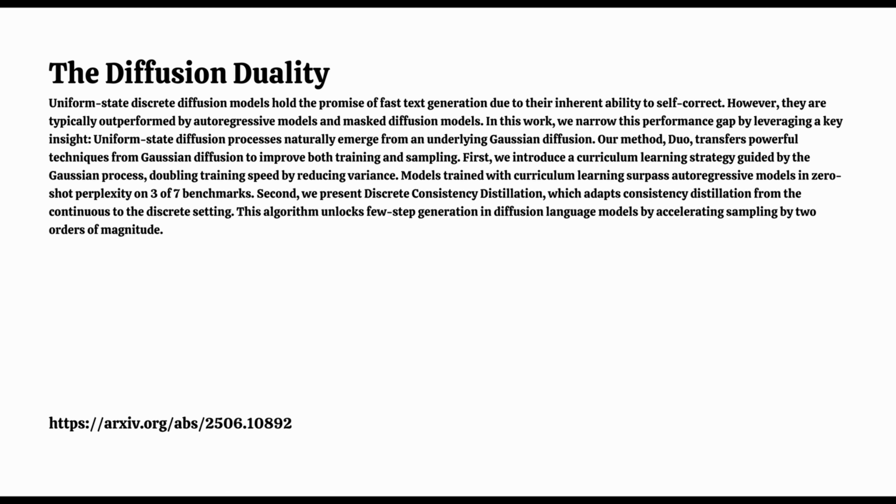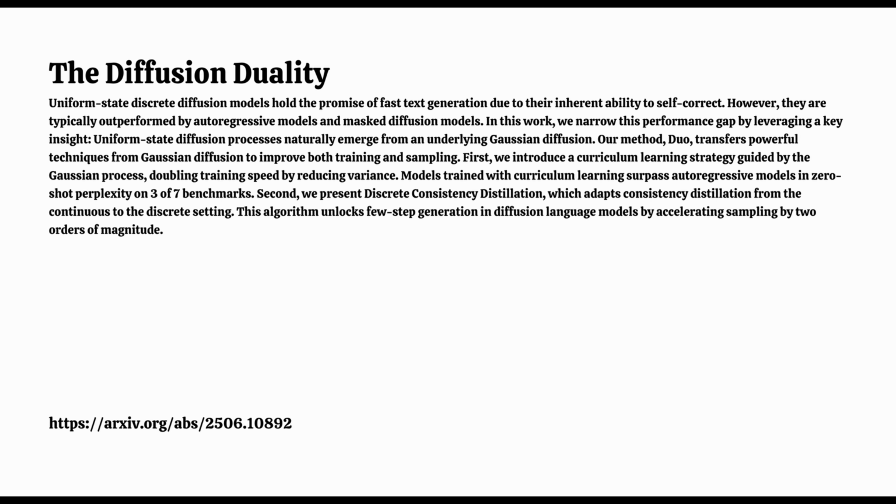And is one better than the other? Well, that's another key finding, Theorem 3.1 in the paper. It shows that the ELBO derived directly from the uniform state discrete diffusion process is actually tighter than the ELBO you get from the underlying Gaussian diffusion process it's linked to. Tighter? What does that mean practically? A tighter bound is generally better. It means the objective function you're optimizing during training is closer to the true likelihood of the data. So optimizing the discrete ELBO might lead to better model fitting compared to just optimizing the bound from the underlying, less direct Gaussian perspective. It gives a strong theoretical reason why working directly with the discrete formulation, now enhanced by the duality, is a good idea.